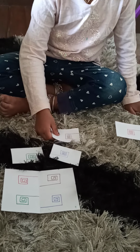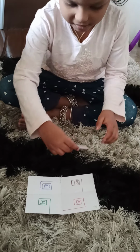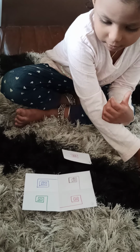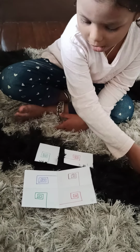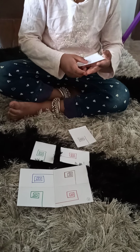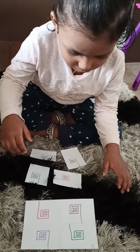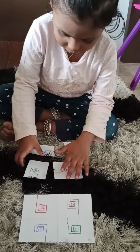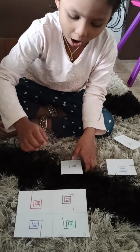We'll go with the next one. Yeah. Yes, start doing. Like this. Yes. Like this. Good. Green, like this. Wow, very good. Down, like that. Good. Blue. Good job. Yes. Green. Green. Very good. Blue. Good job.